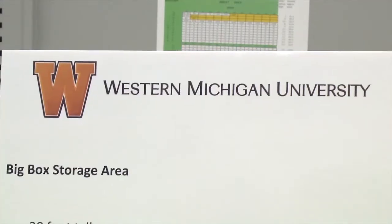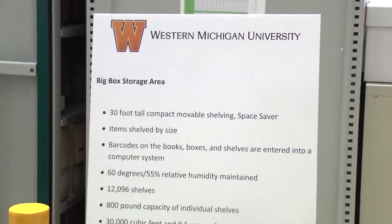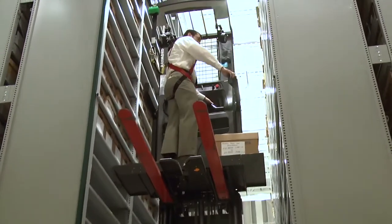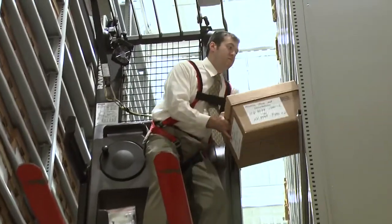We had a real challenge here at Western Michigan University. It was 22 years of planning. We had collections spread across four buildings, we used a variety of different shelving methods, we had tremendous problems with temperature and humidity control, and about three years ago the university decided they really wanted to look at a long-term solution to our storage needs.